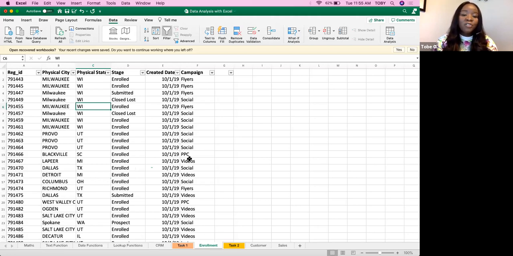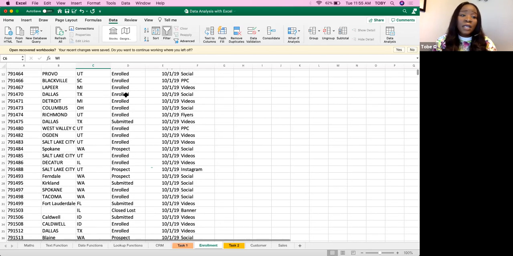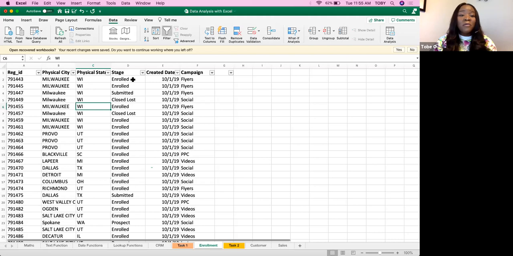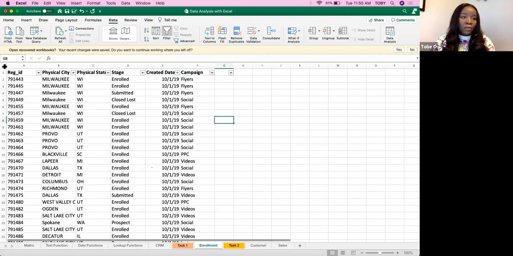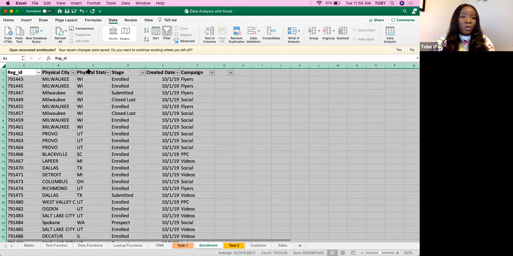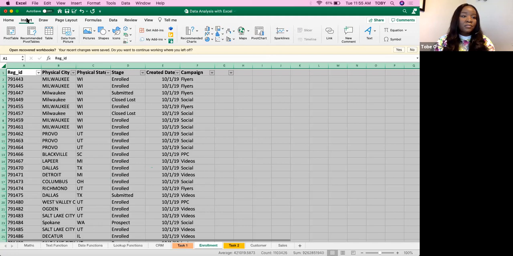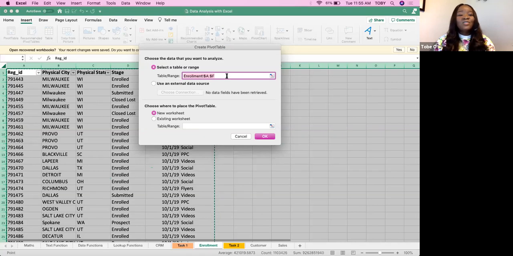So now the next thing we want to do, let's introduce the pivot table, so that we can have the aggregate count of enrolled. Just by looking at it, you can know how many cities enrolled, total number of enrolled by states, by dates, by campaigns and all that. To introduce the pivot table, to select your whole sheet, just go on the left-hand side at the top. You want to click on this icon, right? Next, click on Insert, and now click on pivot table. Automatically it's going to select the whole range for you, and you want to say yes. Make sure it's in new worksheet and click on OK.